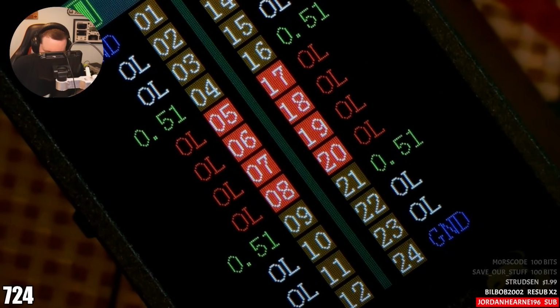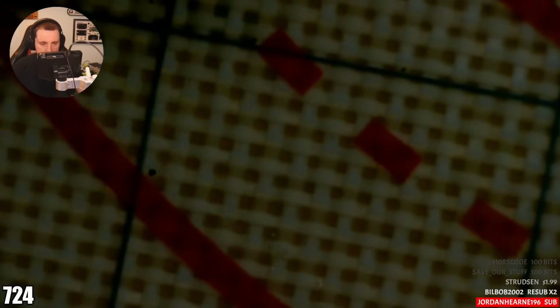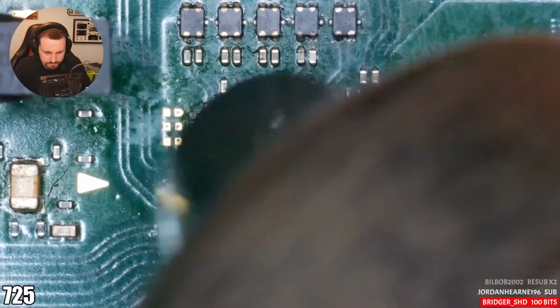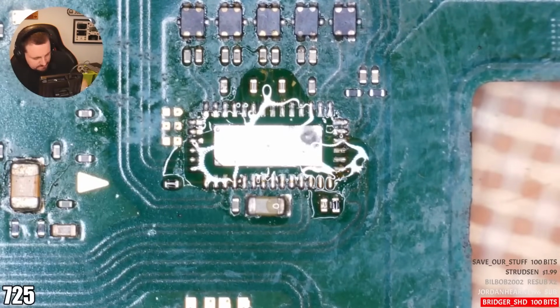Exactly the same. Something's not right when they're connecting. Definitely a clean port. That's how I do every single Nintendo Switch port that I do. I'll tell you what we'll do. We'll pull P13 and then we'll see. Should we put another one straight on chat, or do you think that I should test without P13? Because I think I'm going to get open line without P13, right? So I don't think it makes a difference.